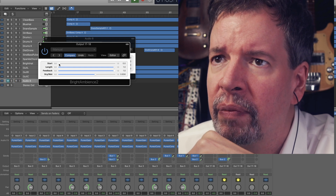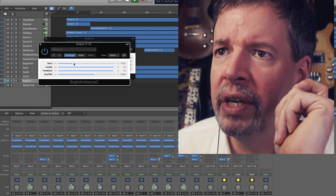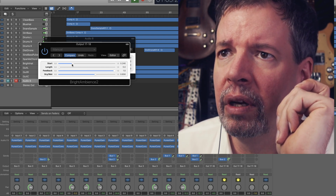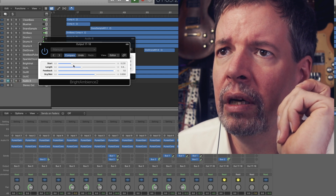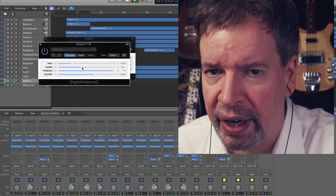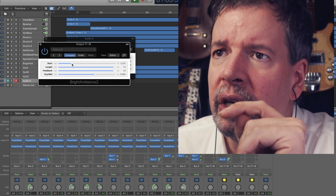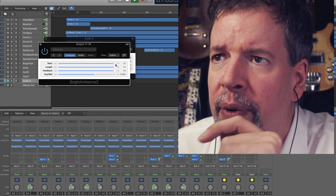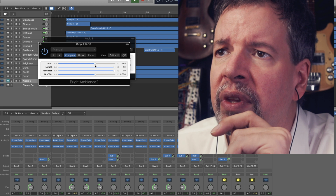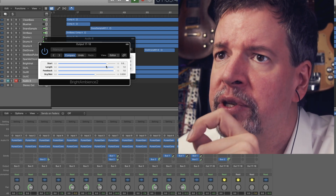Or stretch the length out. Interesting thing is start and length are somewhat interlinked, and that start is going to delay the onset of it, and length continues beyond that. But if you stretch the length out so far, you lose the ability to delay start because it starts shortening up to make room for what you're trying to do. So you can't break this by turning it up too much. You just wind up getting full length at all times.